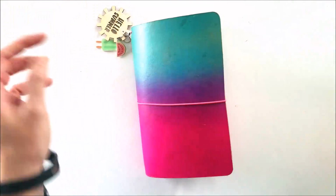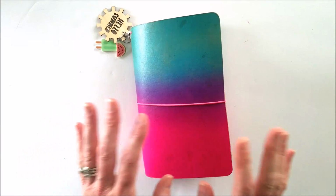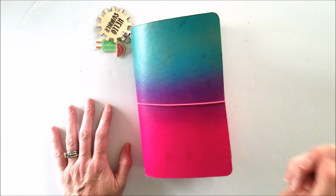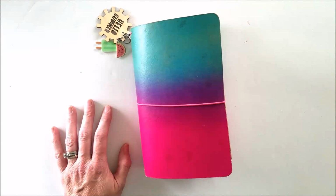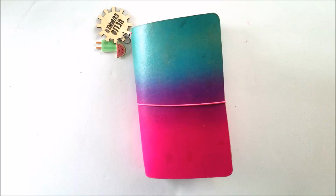But anyway, here's my planner. This is going to be a flip through of what I have so far, what happened in May, and what's going to happen in June. So here we are, come along.